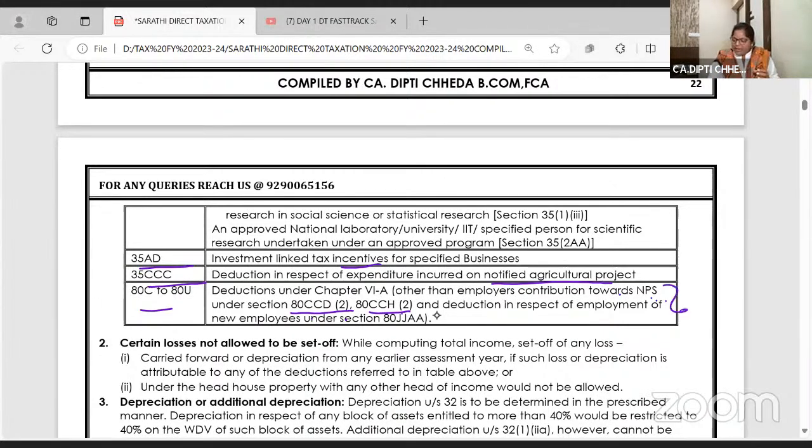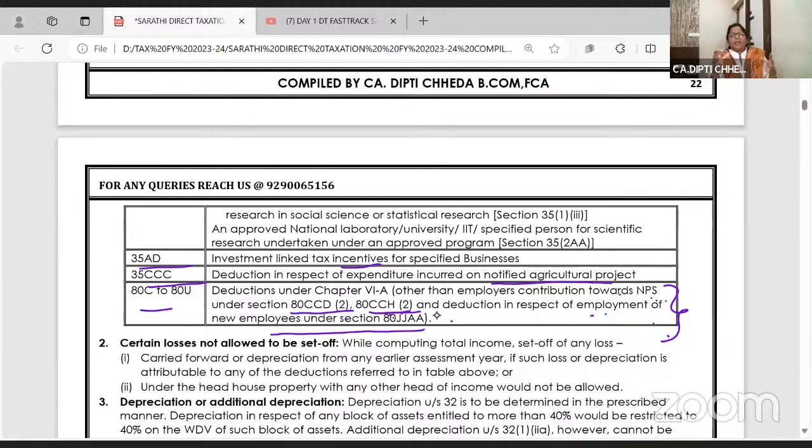This part I'll cover in depth in deductions. Like Agniveer Corpus Fund में, whatever employer is contributing, that deduction will be allowed. 80CCH(2), employee himself, what is contributing, he will get a deduction only in the normal tax regime. This reminds me, because there are so many small chotu amendments, I have made so many 1-minute videos or reels, you can call it, as snippets of tax amendment. Watch that, it will be clear one by one.